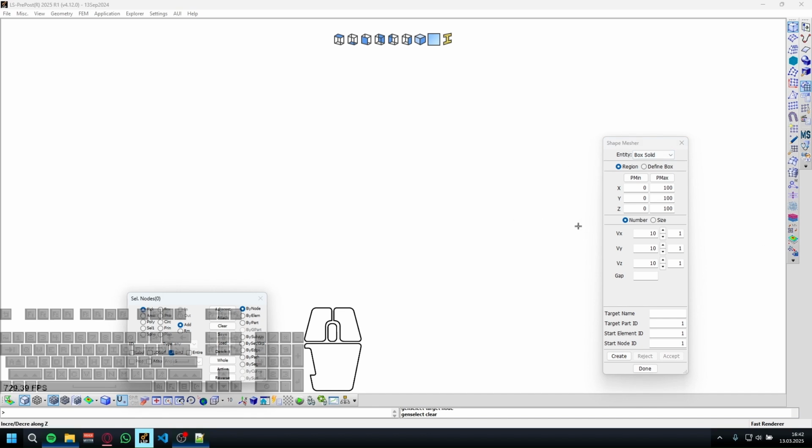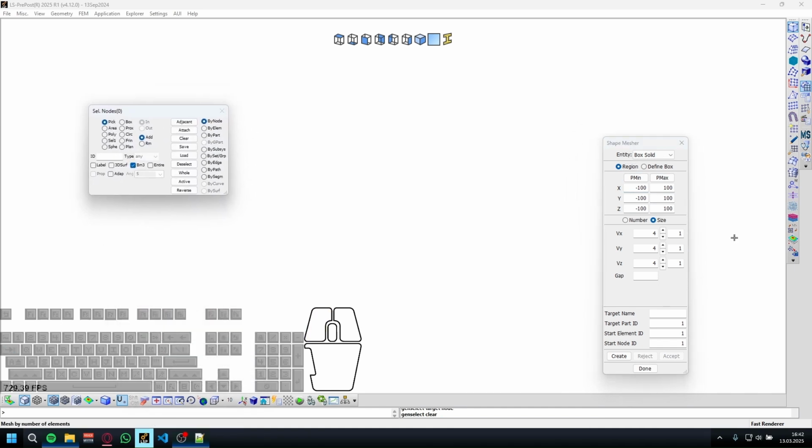Now for this application we don't need a big element size, so I will just go with 2, or let's go with 4, and to make it at the origin point we're gonna enter these values. You can see the buttons I'm pressing, or the key combinations I'm pressing, on the left bottom area of the screen. So that's about it.